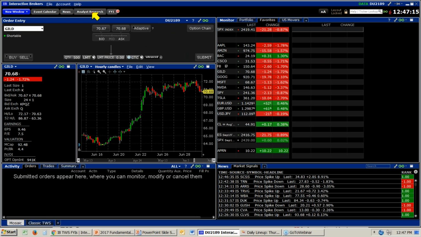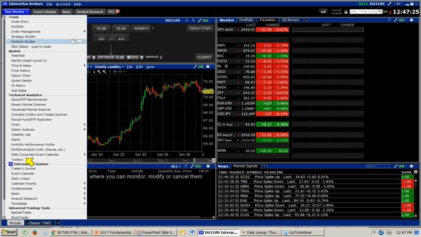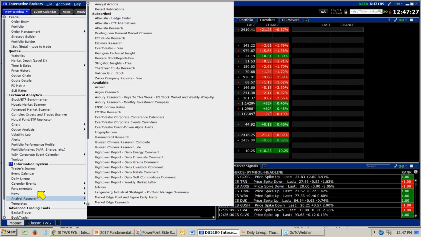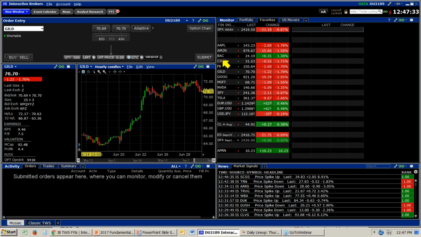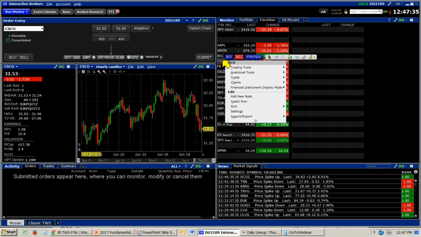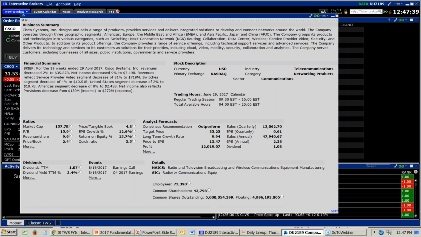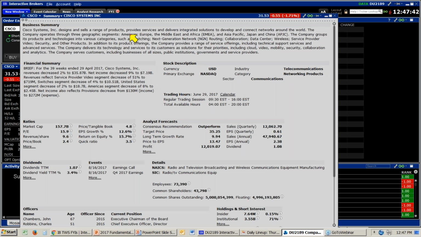Okay, so we've been through those buttons on the top. Now let's take a look at company fundamentals and the research amenities that are available. Now, as I mentioned, we can go through the new window and go down and notice here fundamentals and several different pages. Or as I showed you before, I happen to like the right-click menu. Right-clicking on a particular ticker symbol and then choosing Analytical Tools will take me to the very same place. So I'm going to go ahead and open up that fundamental window.